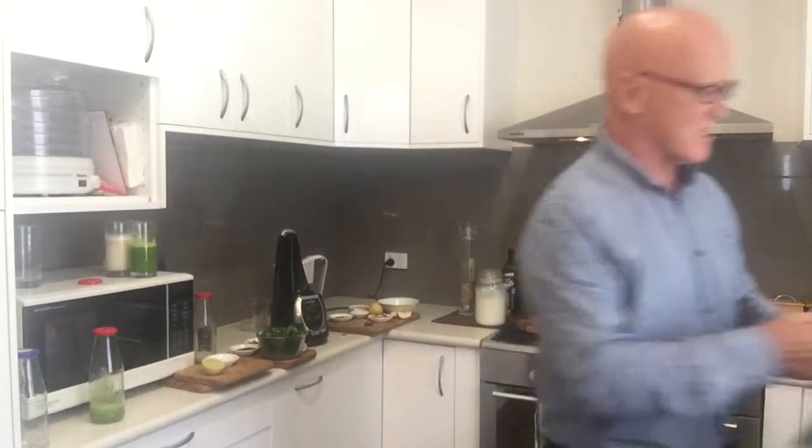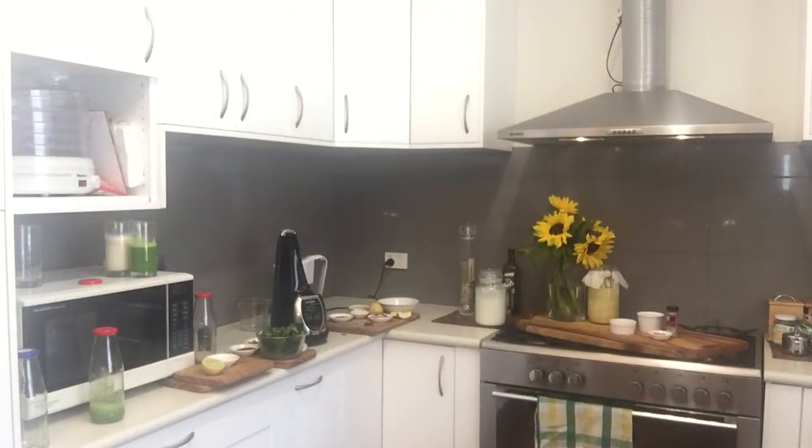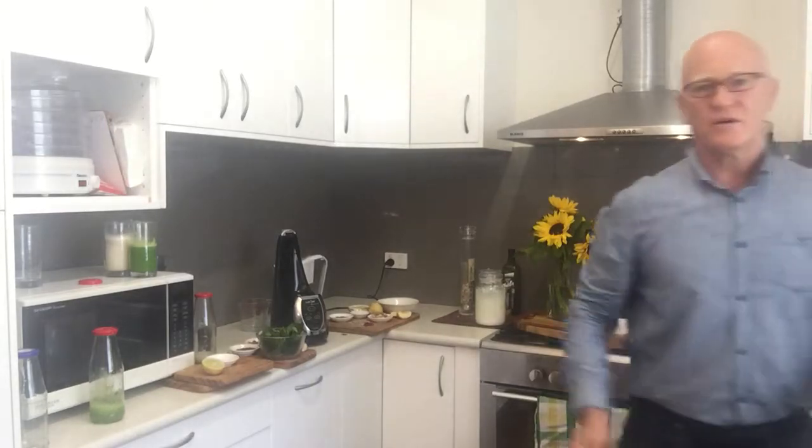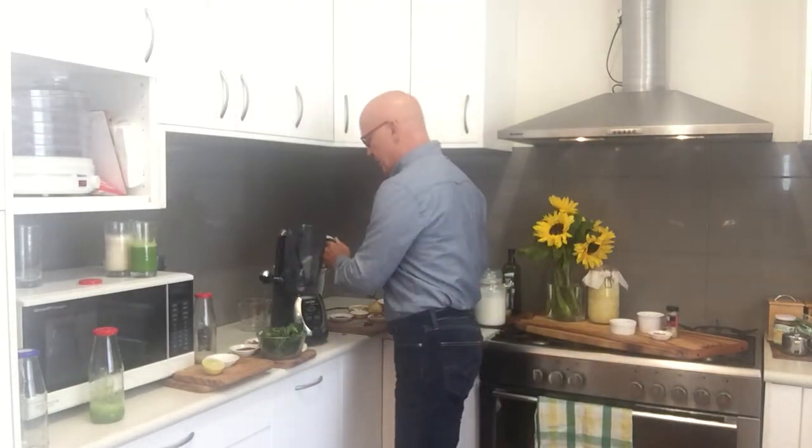I'm going to give this a quick rinse again. You can hear the water running in the background, no cuts in this film. You're getting all the details, seeing and showing how easy it is. All clean. Do you have another machine that cleans so quickly? I love it, I love it. I can do all these meals in a few minutes and have it all prepped, ready to go.